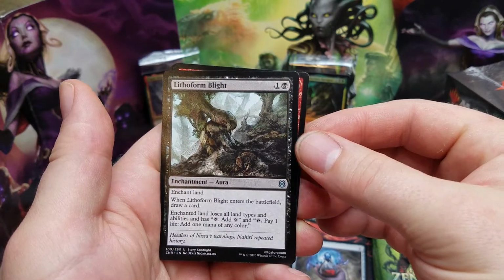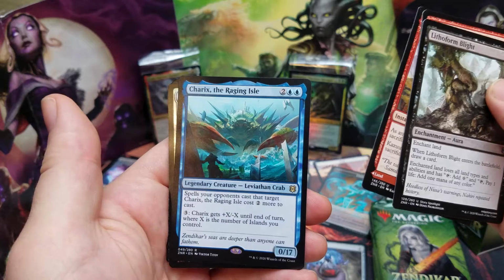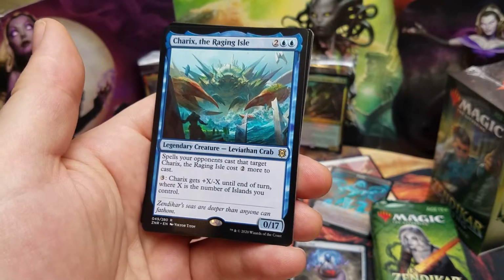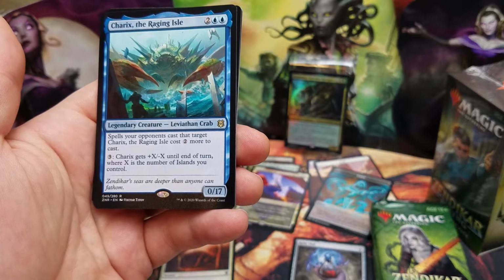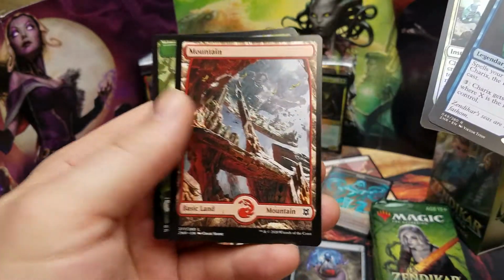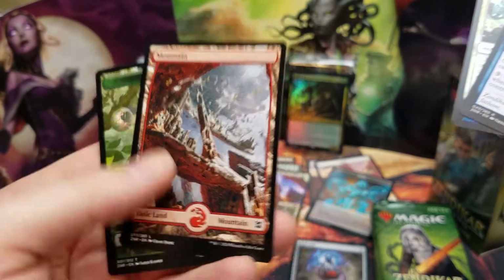So we got a Lithoform Blight, a Rock Slide Sorcerer, a Kazul's Fury, and Charix, the Raging Isle. Oh, this is the big crab monster that everybody's talking about. I don't think it's particularly valuable. Yeah, not that I can see, but, you know. And we got a foil Practice Tactics, and oh yeah, okay, this is one of my favorite lands. I never play red, so I'll never actually use the damn thing, but it is so cool looking.